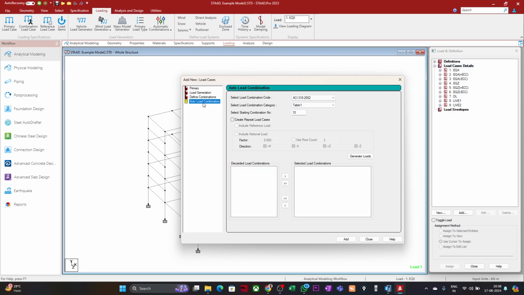Or you have the auto load combination, but it will always give you a default set of combinations, right? If you have different kinds of loads which are not covered by the auto load combination, it is very difficult to generate the load combination. Doing it one by one is very time consuming. Also writing the name and the number of each load combination is very haphazard work.